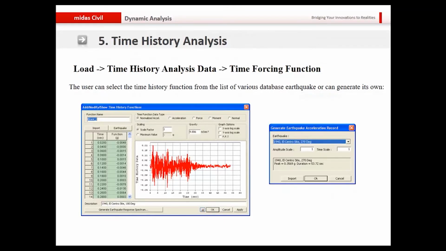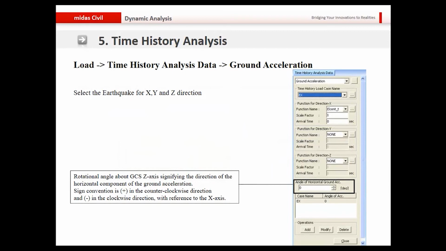And then from there you have to define the ground acceleration, which is basically the direction in which the earthquake forces will be applied. It is very similar to the response spectrum one. You can define the rotational angle about the global coordinate system z-axis, defining the direction of the component for the ground acceleration, which is this one.